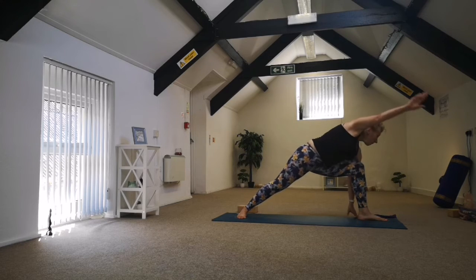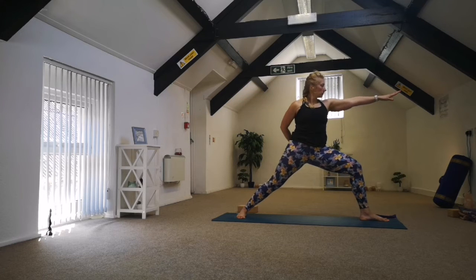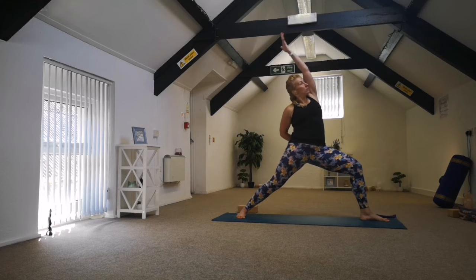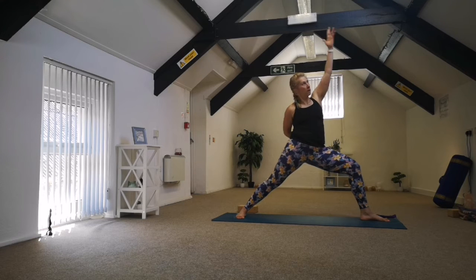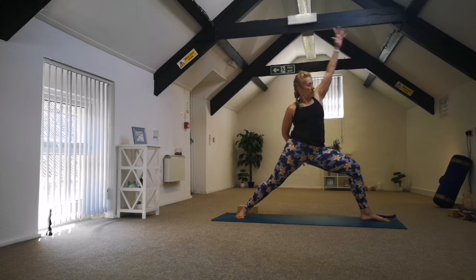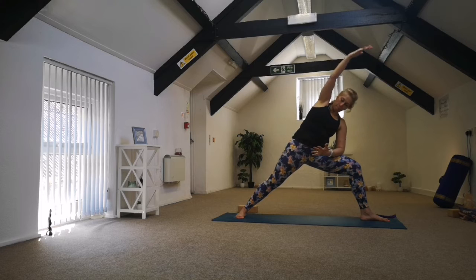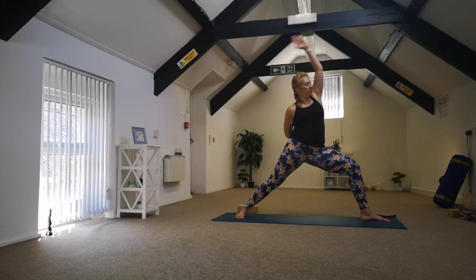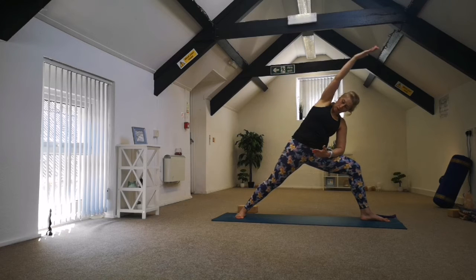Send the arms into warrior two, so the left arm is forward. Again, moving the same, bending the arm behind and moving into peaceful warrior, transition warrior two, and moving back and forward. Just maybe with the same amount of movement you did on the right side, we'll carry on to the left to create balance in the body. Maybe taking, like say, 6 times, 8 times, depending on how you did on the right side.